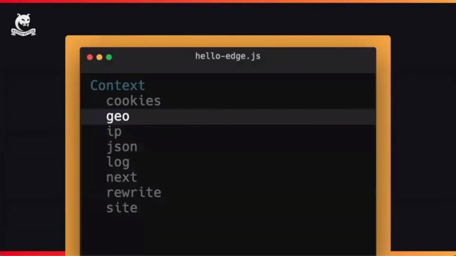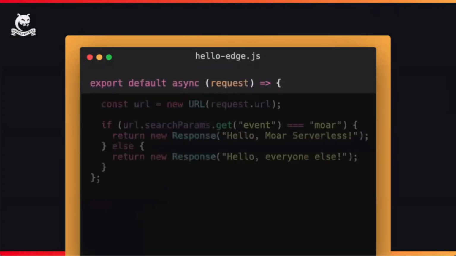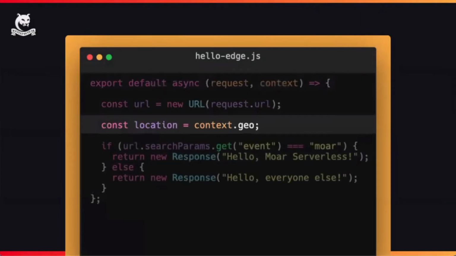So let's use the geolocation API to modify a returned response depending on your location. So let's make sure we add the context as a second argument of the edge function. And let's grab the location information from context.geo. Let's be ruthless and say you're only allowed to access this content, this hello message, from the UK.